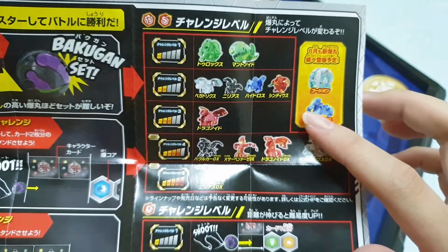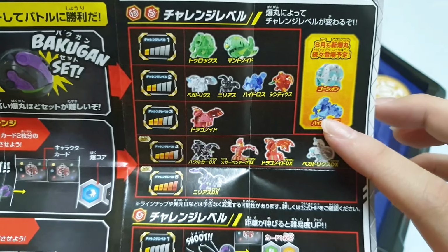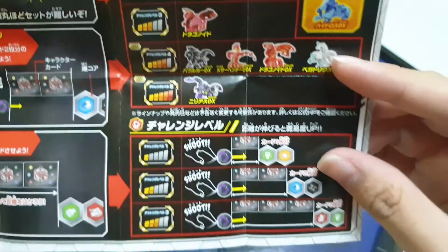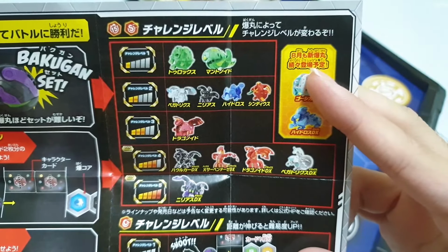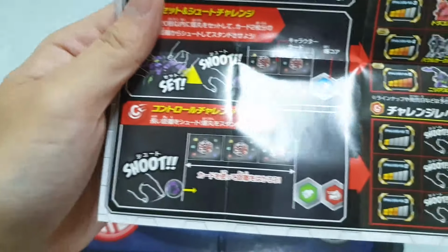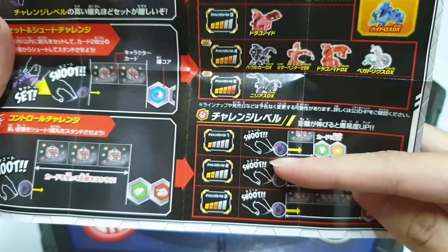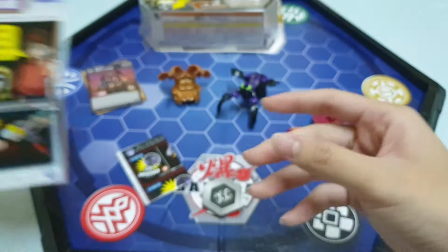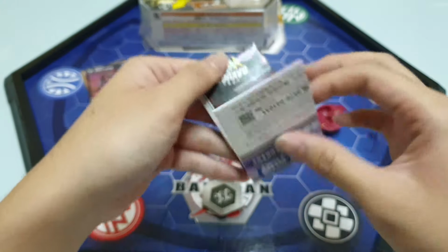And there's going to be the Trox DX as well. So, and if I'm not wrong, the Aquos Serpentis as well. So very interesting lineup for the upcoming August. So basic information, the types of shooting, difficulty, and all that stuff. So nothing interesting here. So we're just gonna move on to the next instruction booklet.